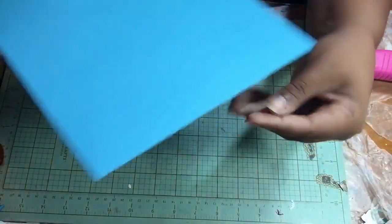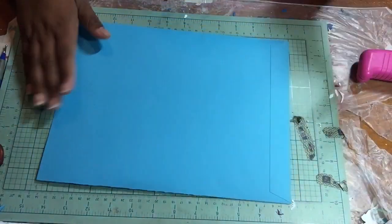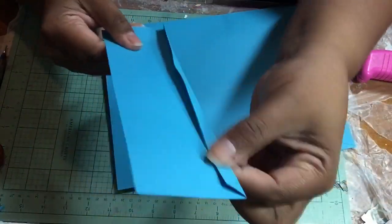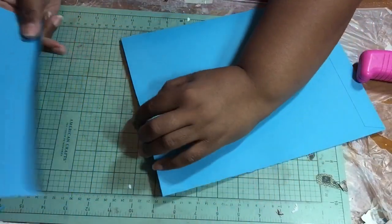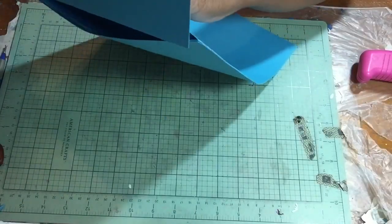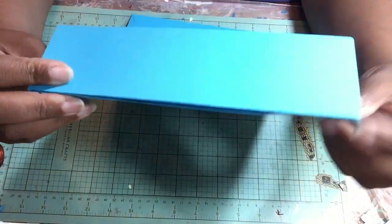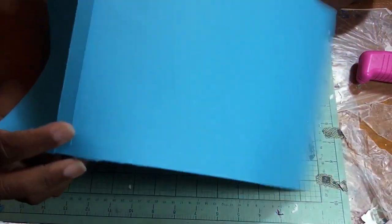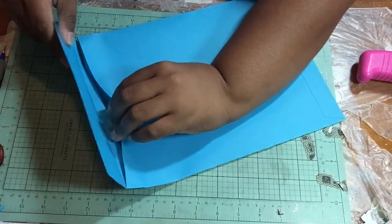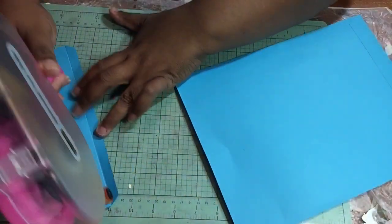If you want this smaller you could cut the page smaller, but you'll probably cover it up anyway. Now here's the open side where your flap will go — that's your 3 by 9 piece. You have two options: you can line it up so the fold is on the inside, giving a look where it just folds over, or you can put it on the outside which is easier to glue since you're probably going to cover it anyway. That's a personal choice.